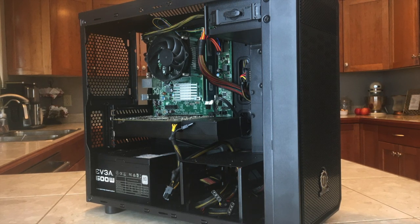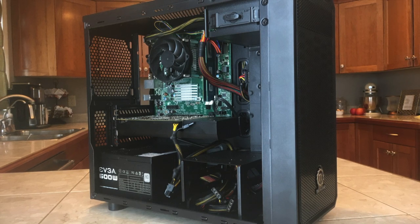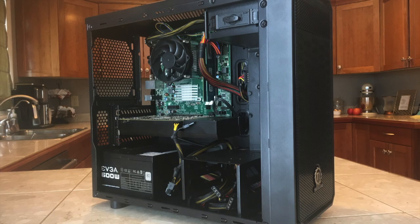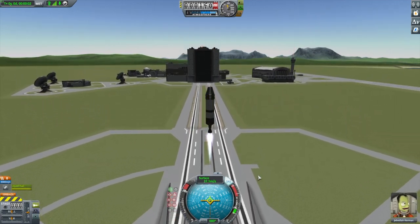Your cost may vary due to the nature of buying used, but with the patience to wait for good bids, you can most likely find the parts for the same price I paid or thereabouts. This has been a really fun project to work on, and if you found this interesting, I recommend you give this type of project a shot, even just as a thought experiment.